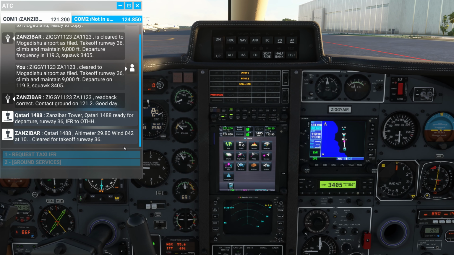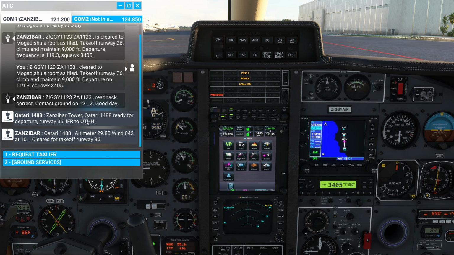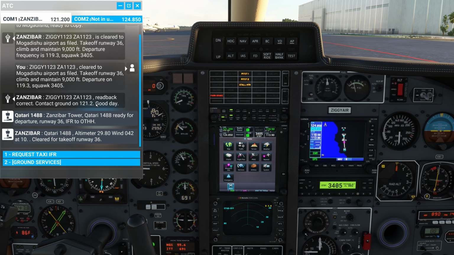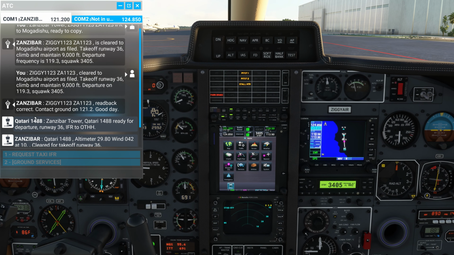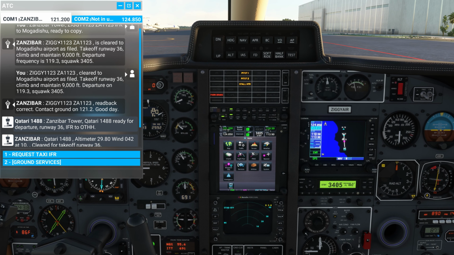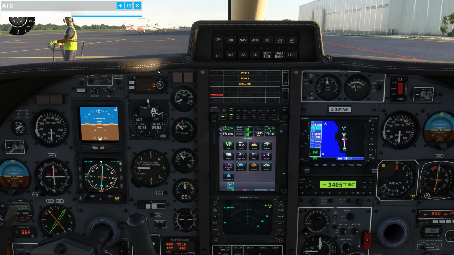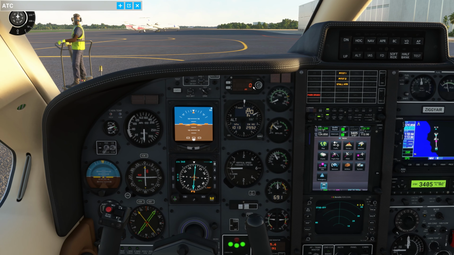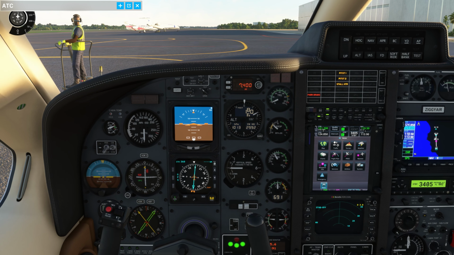Let's get our IFR clearance, which we already did. Runway 36. Oh, sorry. This is something I don't like with the default ATC, is that you see all of the other traffic communications. With FSHud, you have a switch so that you only see yours. So sometimes you have to look around here, but that's fine. All right, let's set our initial altitude to 9,000 over here.